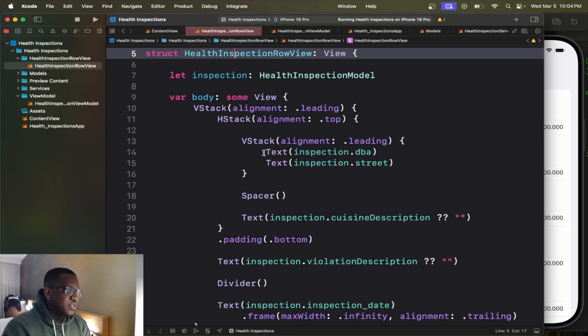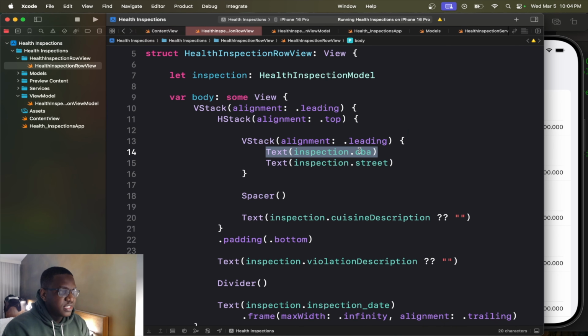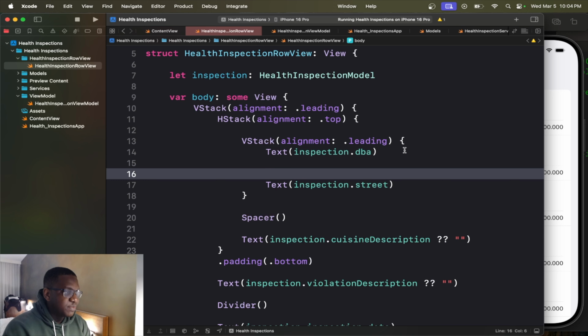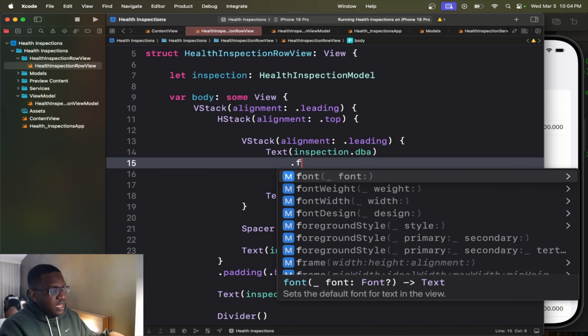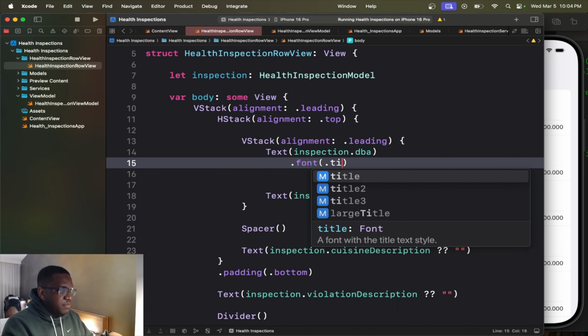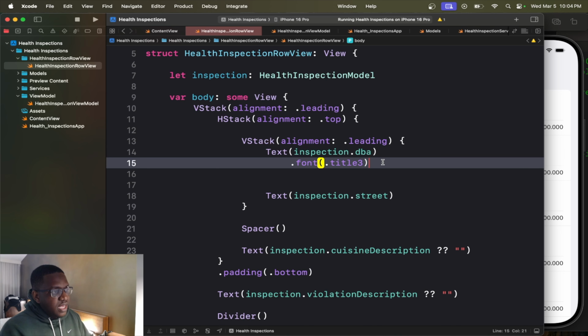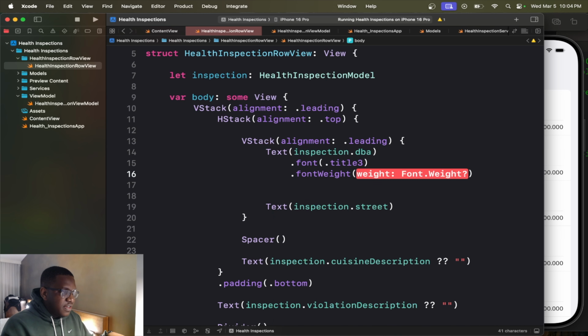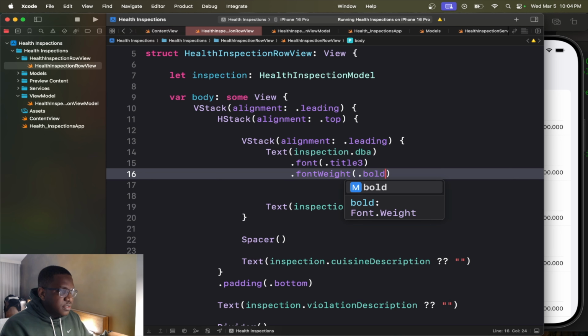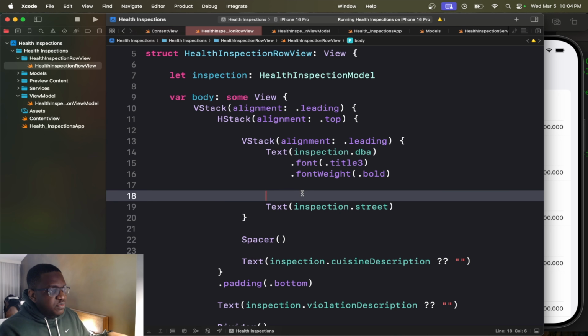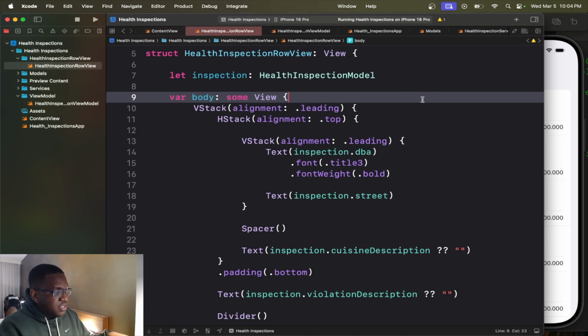So we're going to go to that text, which is right here, Text inspection DBA. Let's get some space. And then I'm going to change the font. I'm actually going to make this a title 3 maybe, and then add some font weight and make it bold. We're going to change up some more stuff, but let's just look at what this looks like first.